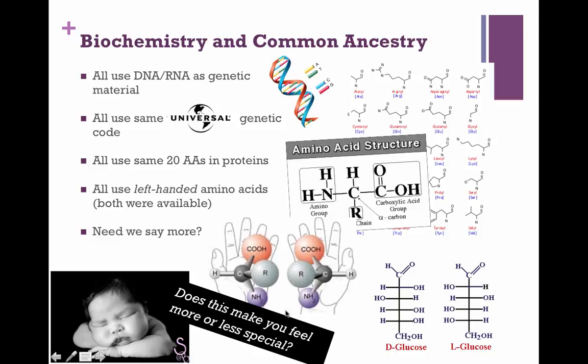We can construct this in the lab, and it turns out when we actually make drugs, we have to be very careful about which version of those drugs. We can make them in 2 different styles. We call them the left-hand version and the right-hand version. They are mirror images. But all living things use the left-handed amino acids. How cool is that? Do we have to say any more? So, if you actually look at all of this together, if you can put this into an evolutionary tree and put it in a map and show how different organisms are related, it's very, very enlightening.